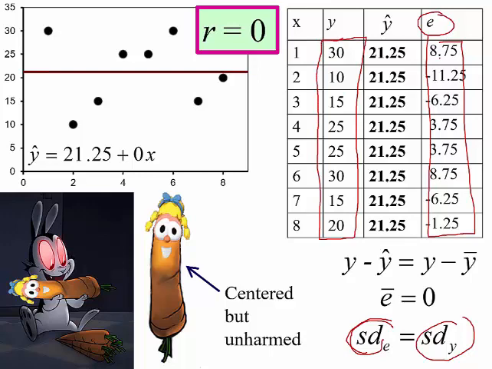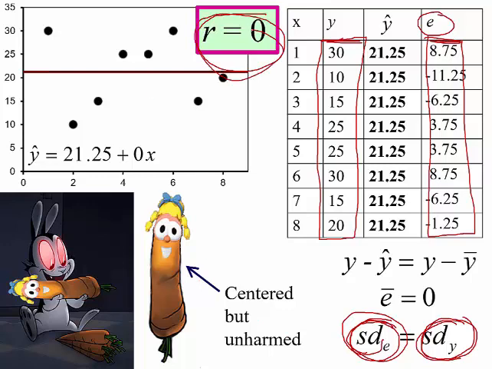There's no difference. The only difference is that the column of the residuals has been centered around 0, and the original column of y values is not centered, but the actual shape of the distribution, how far cases deviate from the mean, has not changed one bit. And so when I simply center scores, that doesn't change the size of my standard deviation. So the standard deviation of my residuals, of my error scores, is the same as the original standard deviation of the y scores.